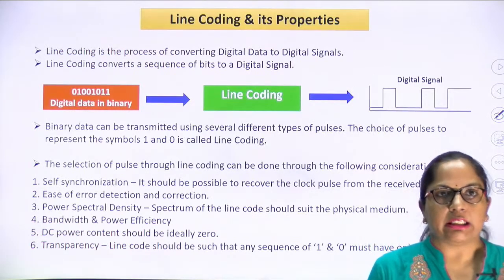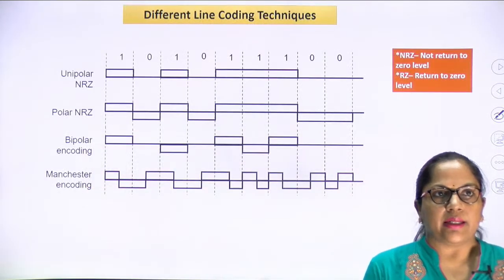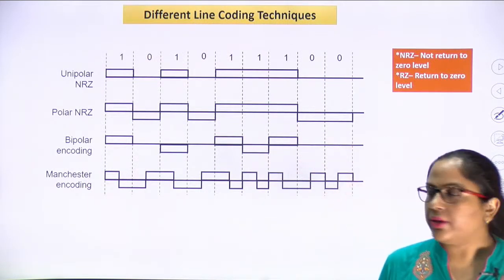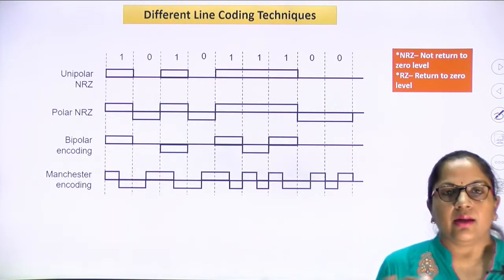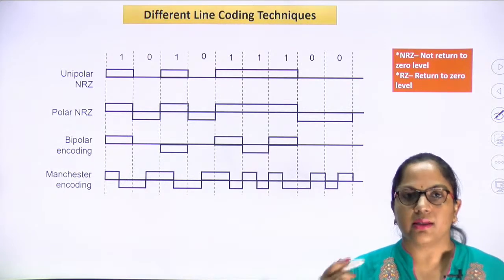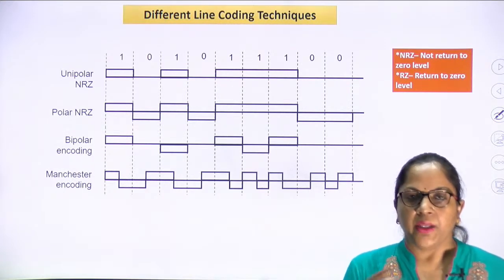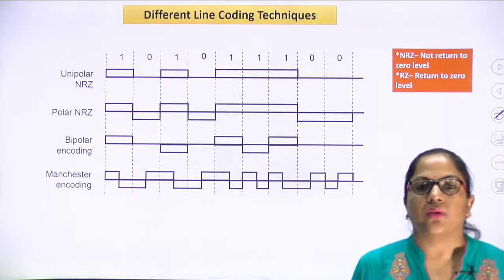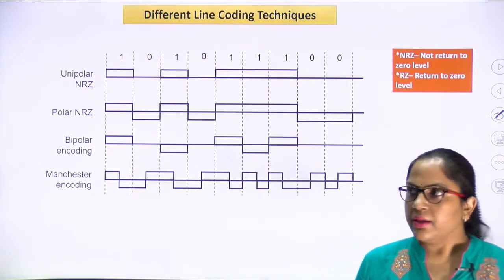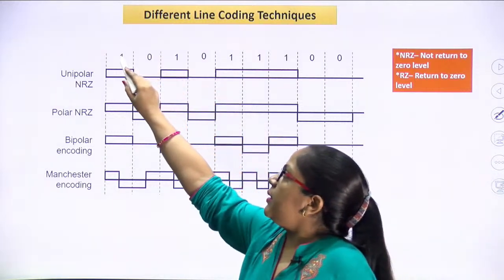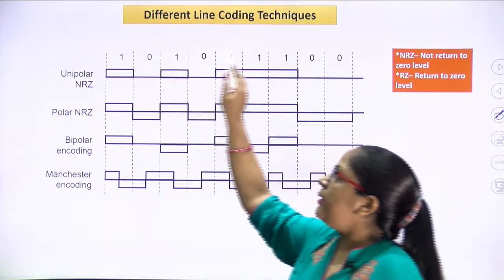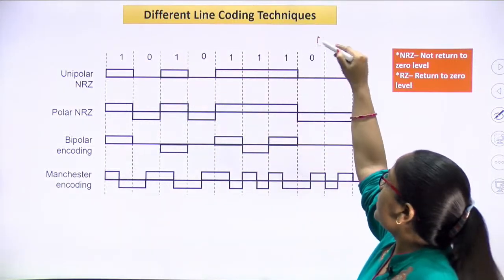Last we have line coding techniques. In line coding techniques, let us have one example. What is a line coding technique? A line coding technique is a process with the help of which we can convert digital data into a digital signal. In the last three techniques, what we have seen is that our analog information is converted into digital data. Digital data means representation of the analog signal in terms of ones and zeros. This is called digital data.